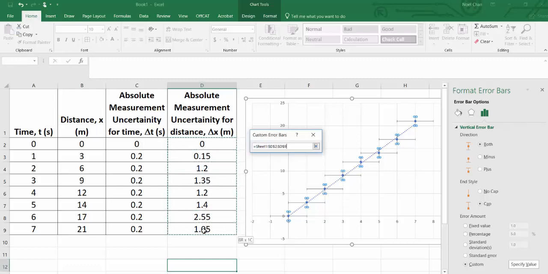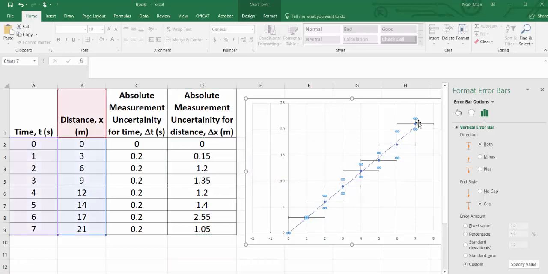So it's going to be these ones, and I've highlighted the whole column matching all of the data points that are available. And for the negative values, or the points that go down underneath my data points, I'm also going to choose the vertical variable, which is my distance measurement, and that's the measurement uncertainty related with it. If I click OK, those error bars vertically are now in the size that matches these values.